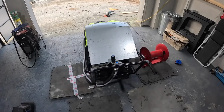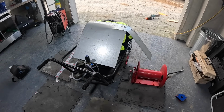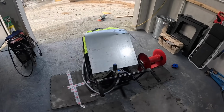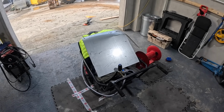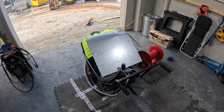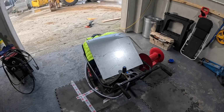So I'm up here in the workshop because it's brighter up here than the other one. The other one's quite dark. I have to do something with the lights in it. But I have this all covered now. I have 3 coats on it and I have a sheet of galvanized sheeting on top of it as well. I can't really do much more. I have let the fuel out of it. Actually, it was empty the last time I used it, so that was easy enough done.